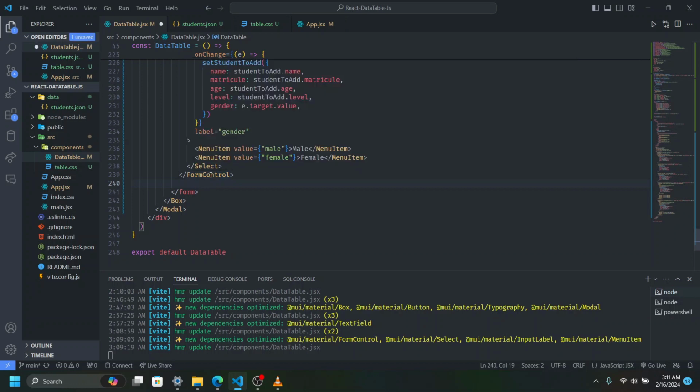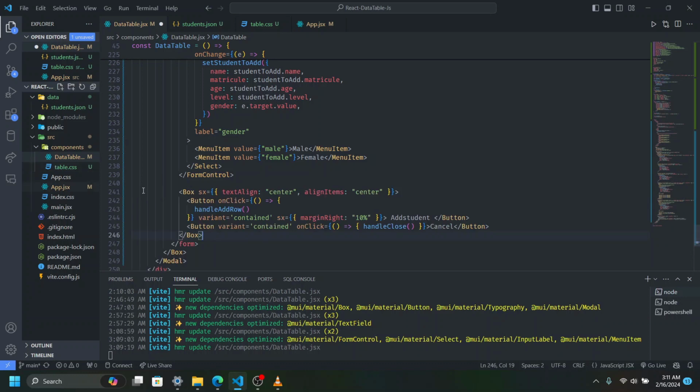Here I'm going to paste this box, and literally this box has two buttons, the first button and the second button. The second button has this add student text in it, while the first button has this cancel text. So this is the button which on click I want to actually add a new student.